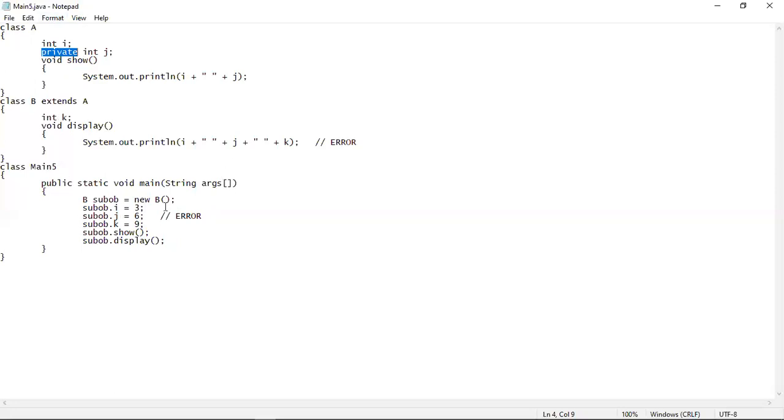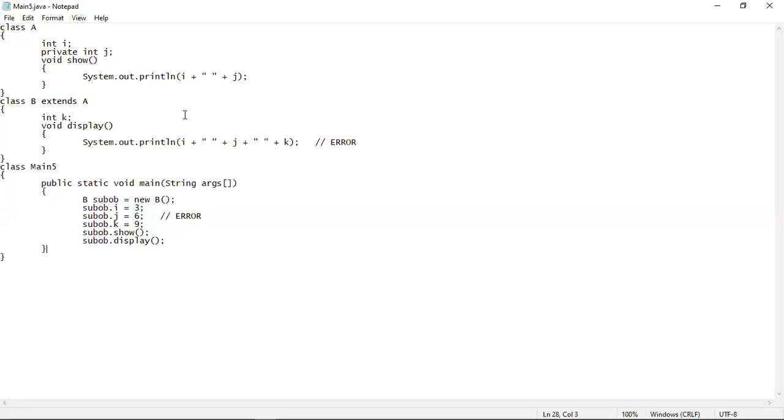So this is the thing that will happen whenever you want to inherit a private member. Private members cannot be inherited, whether it is a variable or a method. Any of them cannot be inherited because the private access specifier is limited. Its access is limited within the class within which it is defined only. Outside that class, private members cannot have any access. That's why private members cannot be inherited.